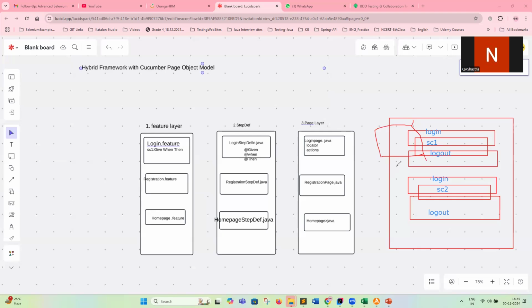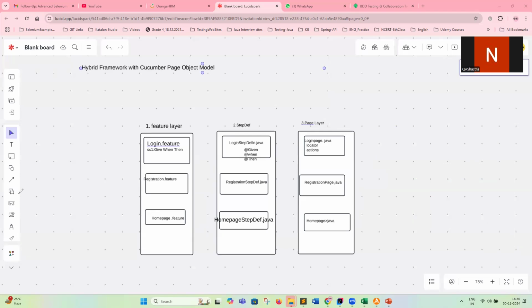Similarly, if you are going to execute your next test case, you must log in, perform the second test scenario, then log out again. So for every test case there is a new session because the business requires it that way. Based on this criteria, Cucumber also provides some kind of prerequisite, so for that we need to create one more layer.